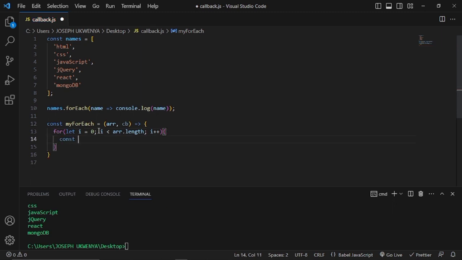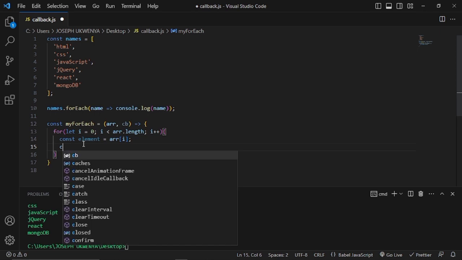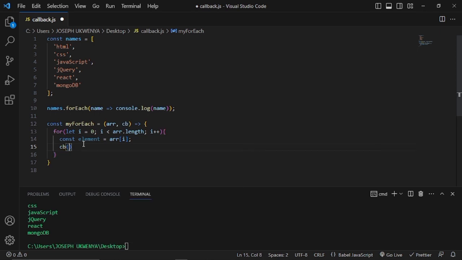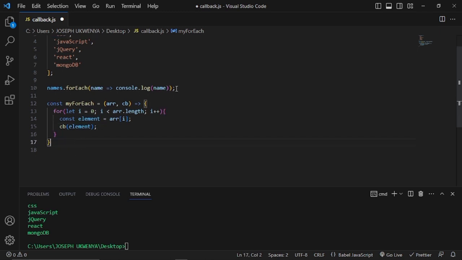Then we are going to create an element here just to store the value of our array, like so. Then lastly, we have to call this callback function and pass our element to it. So like so. Now we are able to create our own forEach function. So we can go ahead and comment this out.